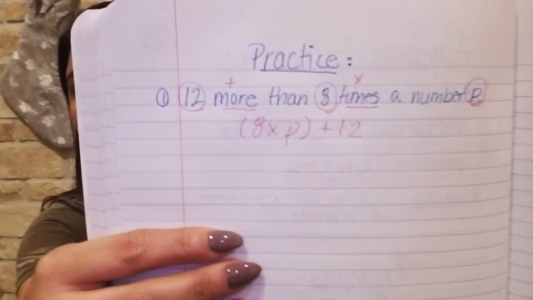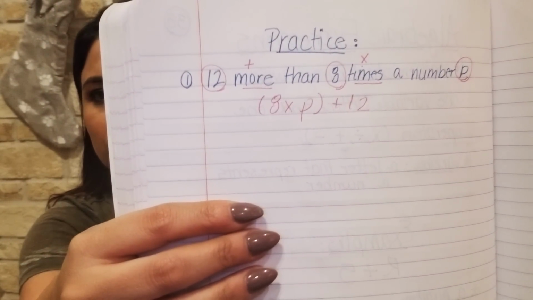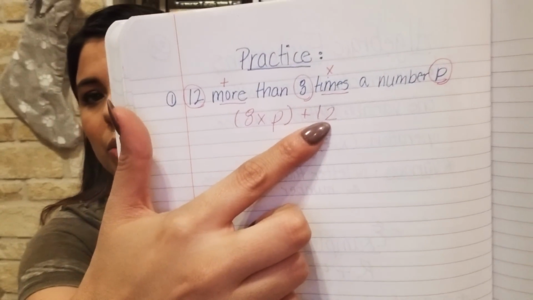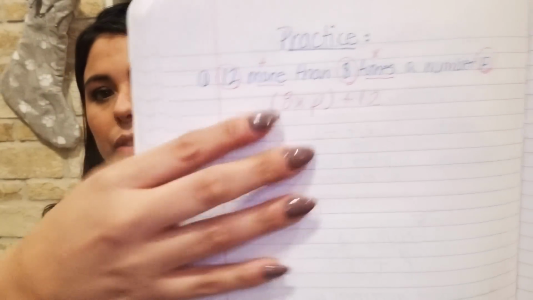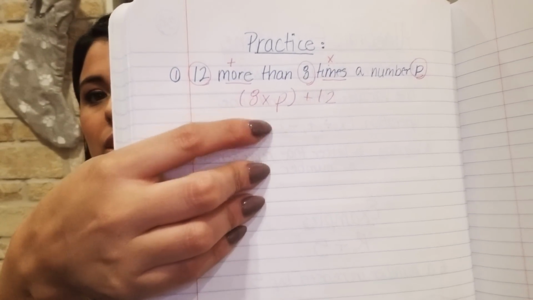Okay. And what does that kind of look like to you? It kind of looks like order of operations, doesn't it? Where you have to do this part first, and then you can add whatever you get from this to the 12. But in this case, again, we just don't know what our letter is. It could be anything. So that's number 1. Okay, we'll just do a few of them, kind of get the hang of it. I don't expect you to 100% have this down today. This is just an intro.